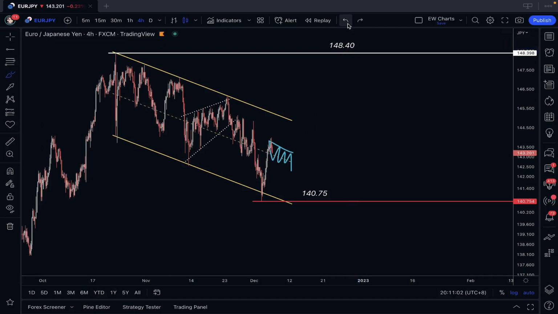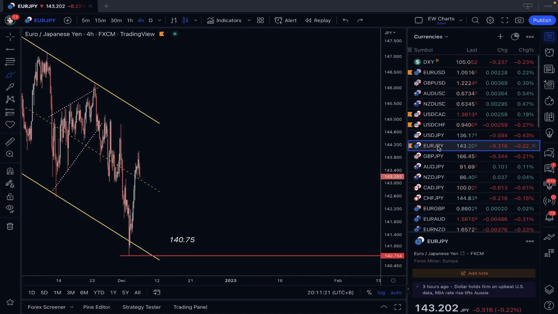The only thing right now is to just give it time. Keep an eye on this pair, give it time. You want to wait for the correction to develop first, right? Then only you have that setup. So Euro Yen, another potential one to keep an eye on, but this one, you might need to be a little bit more patient and give it more time.